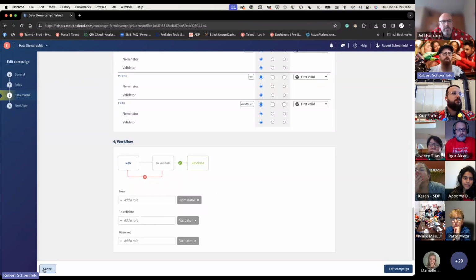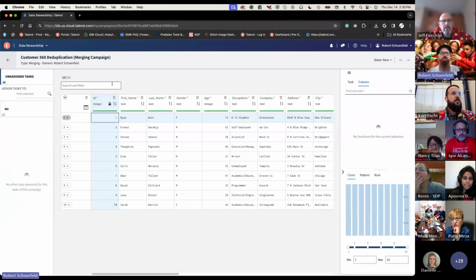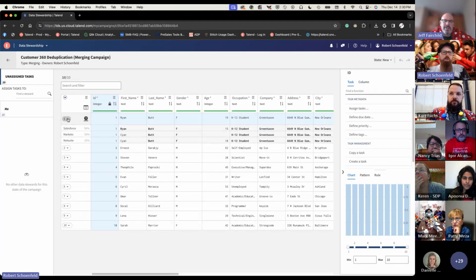So I'm going to go ahead and click cancel here. Let's go ahead and click into the application just to showcase what this would look like. So again, very similar UI to what you saw in data preparation. Well, I'd say differently. This looks identical to the first one, doesn't it? It's very identical.